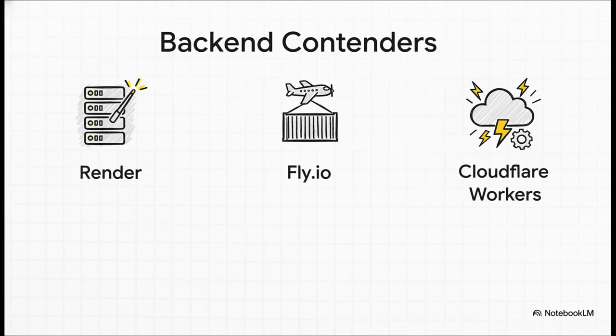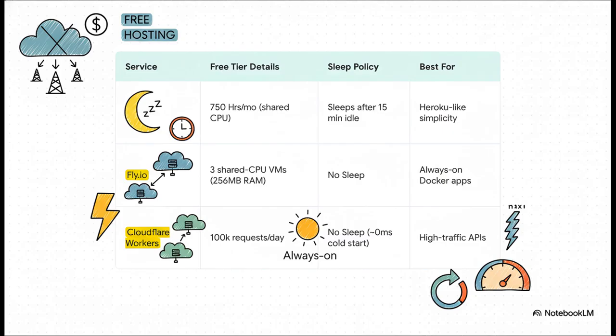Then there's Fly.io, which is all about deploying Docker containers. And finally, the serverless powerhouse, Cloudflare Workers. This table really highlights the key trade-off here. Render gives you that simple, classic developer experience, but your service will go to sleep after 15 minutes. Now, that's not always a deal breaker. For a background job or an internal tool, a 10-second wake-up time doesn't really matter.